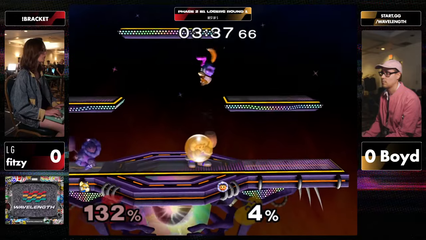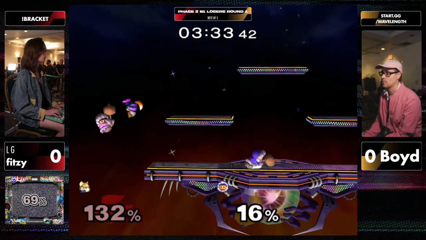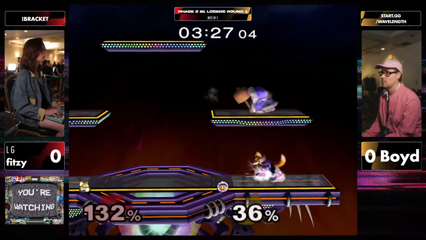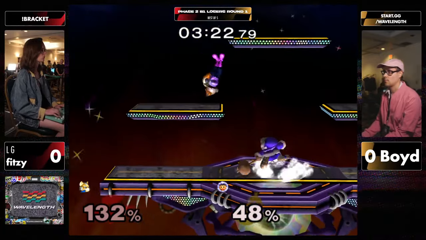Okay, I like this. I like that we're really committing hard to focus. Nana's dead. That's a Nana kill. And now we're just looking for a shine. See, Fitzy is very bold off the ledge in clutch spots. She just has to watch out. All she has to really worry about is a down smash here.